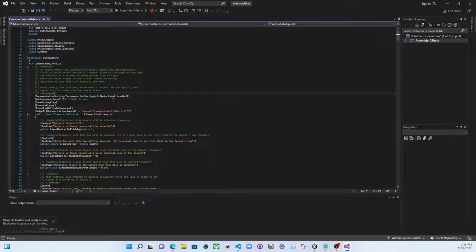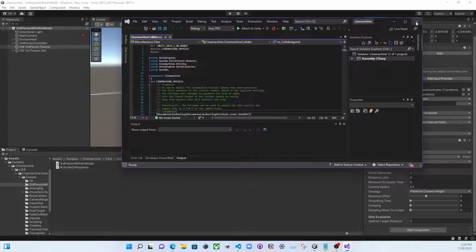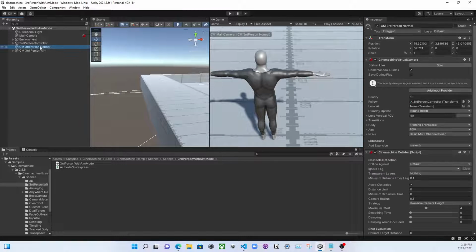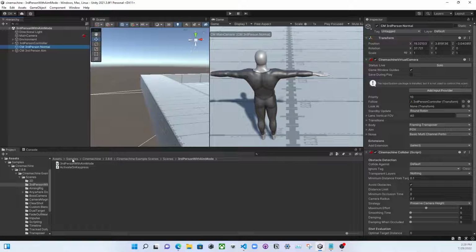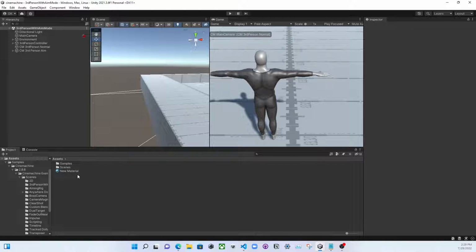You could just make a copy and paste, but that seems like too much work, right? So what you could do is just copy this, and then paste it in your assets folder.